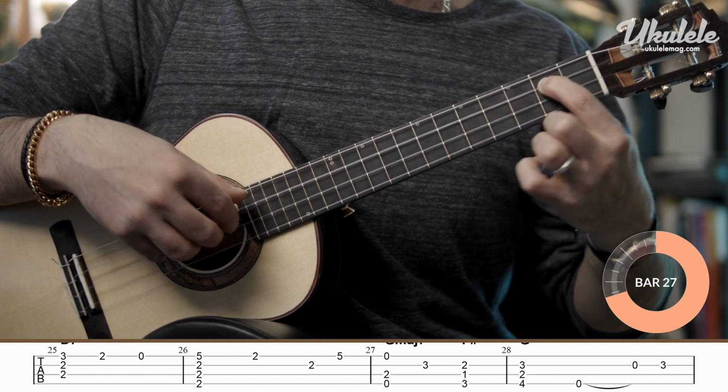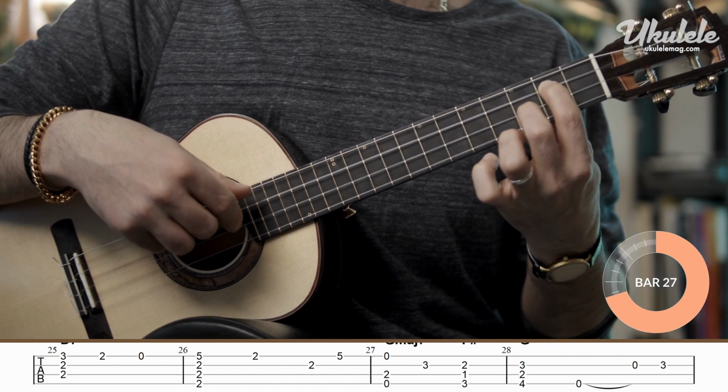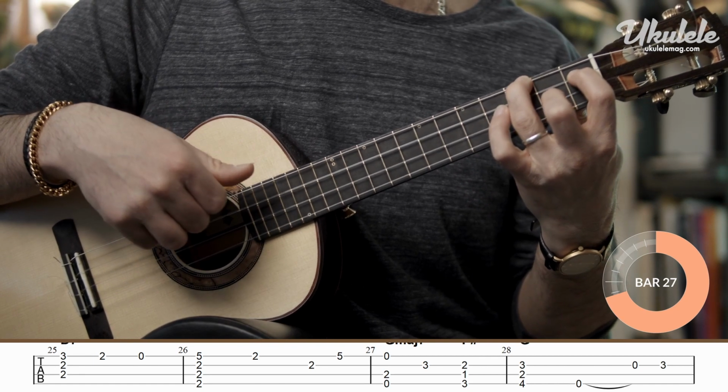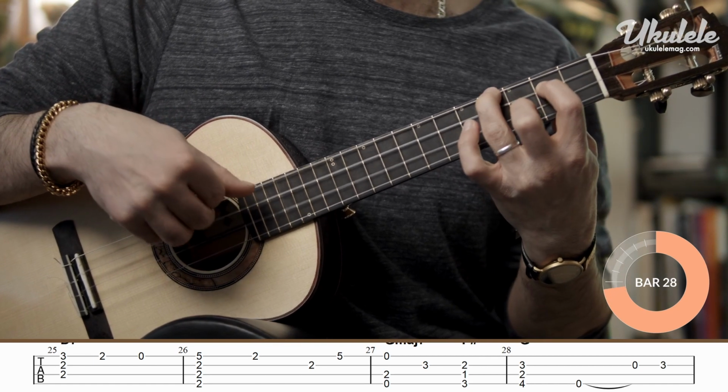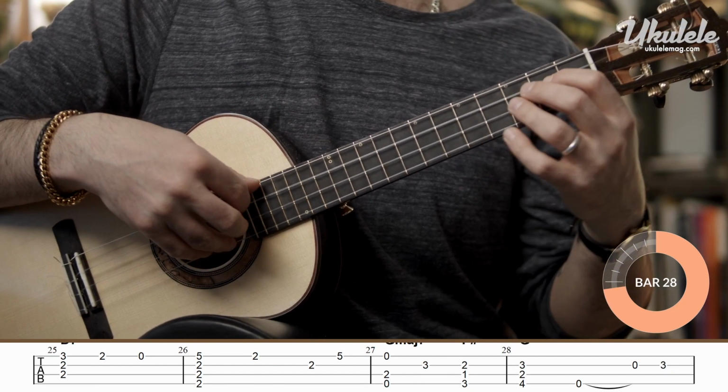Now it's very important: first finger on the second fret, second finger on the third fret, and you already have the shape that you need for this chord, which is the F sharp, and then it moves to the G. Notice how it's the same chord, and you set it up at the beginning of bar 27.